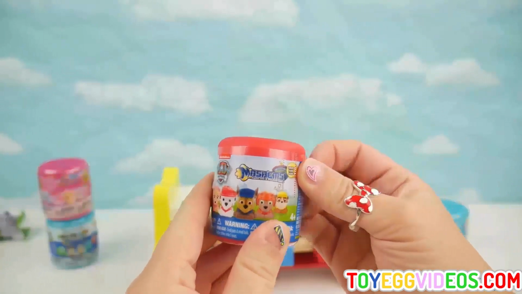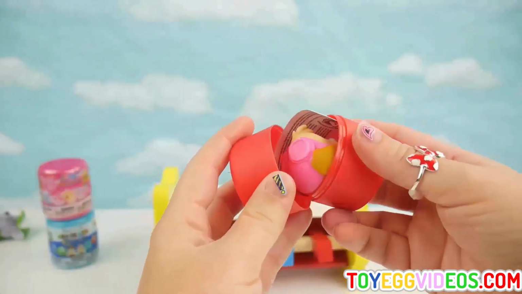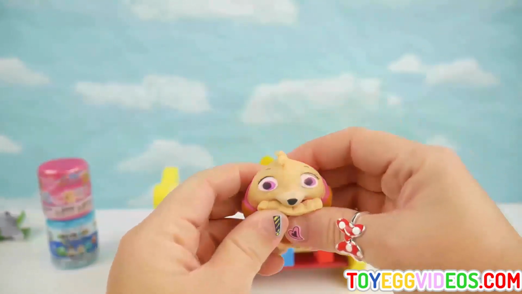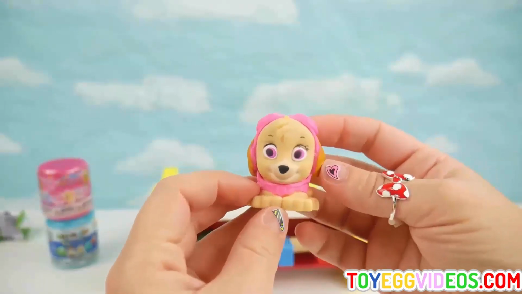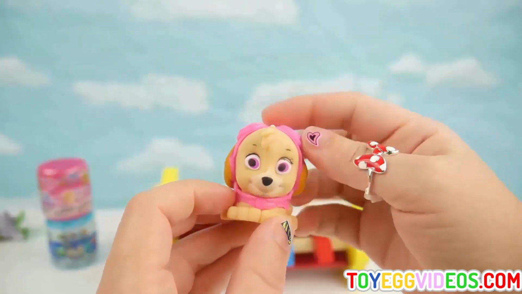Okay, let's see who it'll be. All right, let's open it up and check it out. Oh, look at that. It's Skye. She must have been sad she wasn't here with us. We'll just give her a little squeeze here. So much fun to stretch. Thanks for stopping by, Skye. Skye also has pink eyes and pink aviator glasses.